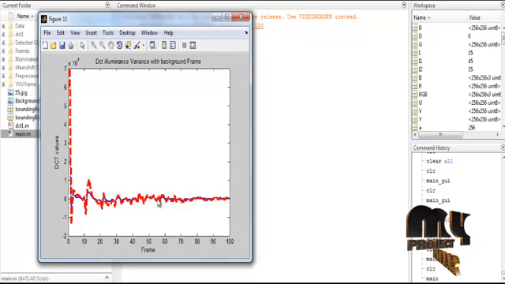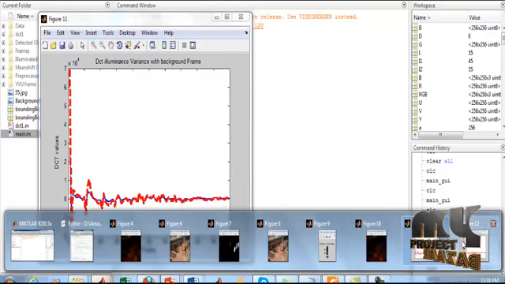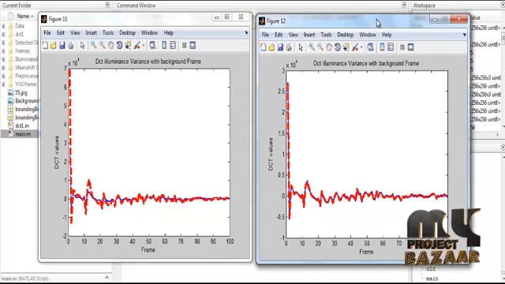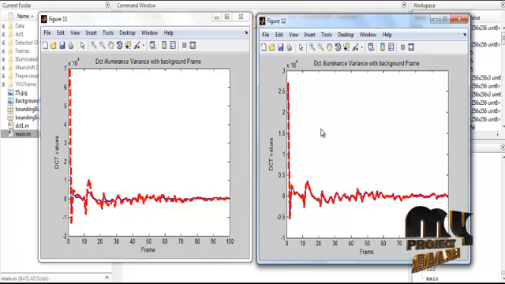The x-axis represents the frame and the y-axis represents the DCT value, with the title DCT illumination variance with background frame. Then in figure 2 also you can see the frames and DCT value of the coordinates, and the performance is shown in figure 12.